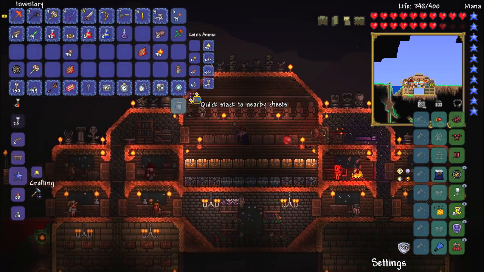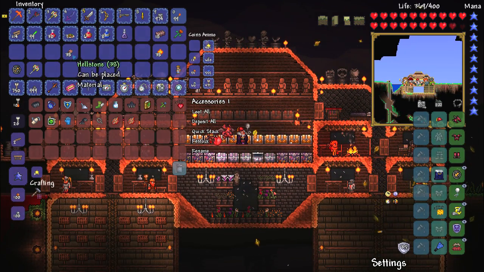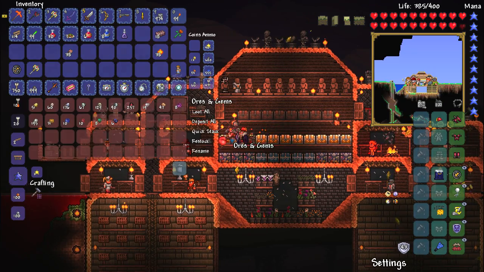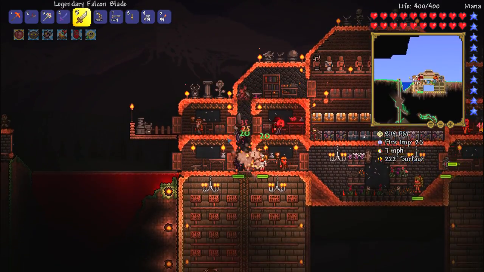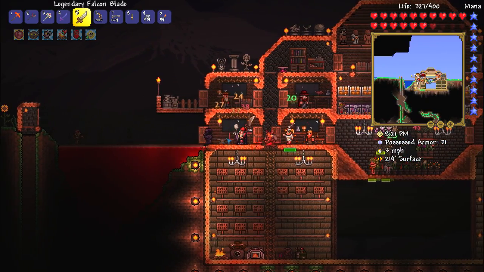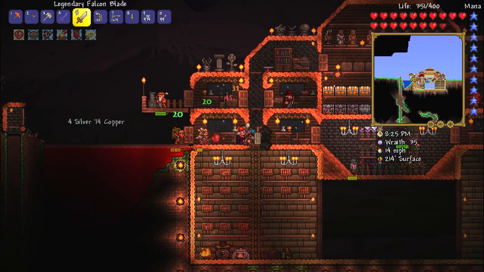Unfortunately, there's no guide, so that's kind of sucky. Got another magma stone, though, which is kind of cool. Grabbed a little bit more hellstone as well, because if we manage to get 40 hellstone ore, we're going to eventually need that, of course, for some things. You know, the digging mount towards the end game.